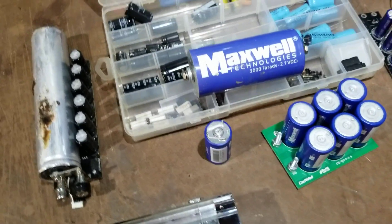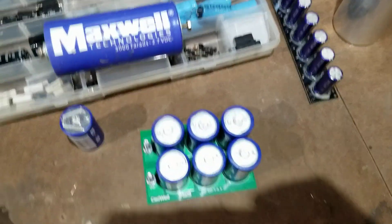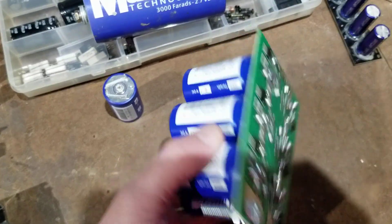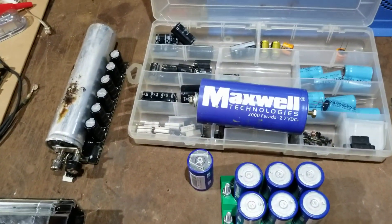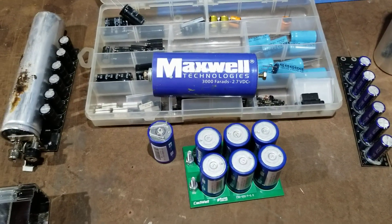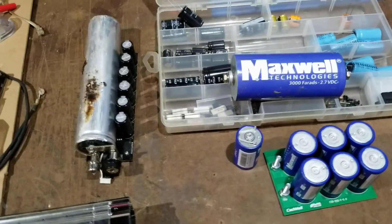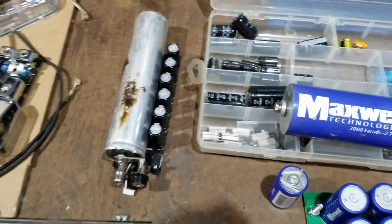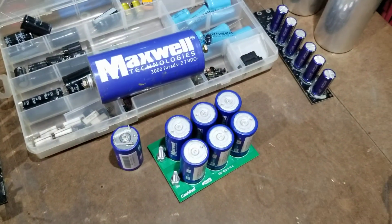I just wanted everybody to understand the differences. Always go for true, tried technology if you want real super capacitance and energy storage — that's the way to go. Stay away from car stereo capacitors sold with vague claims that they'll help this or that; basically all they do is smooth your electrical system and filter noise. I don't know what else to say about it other than take a hammer to it.